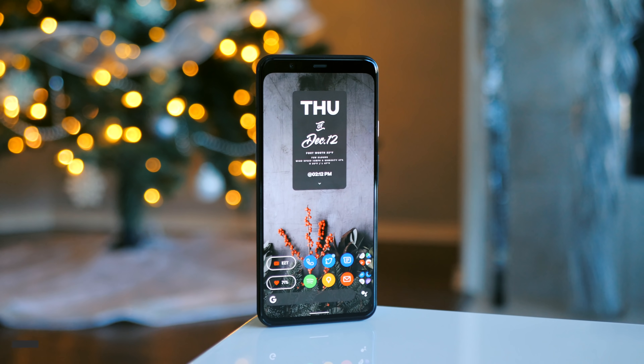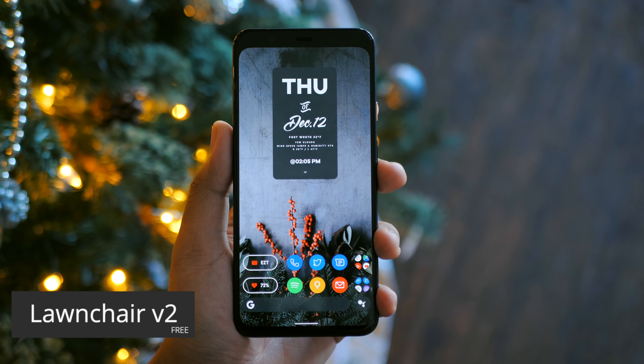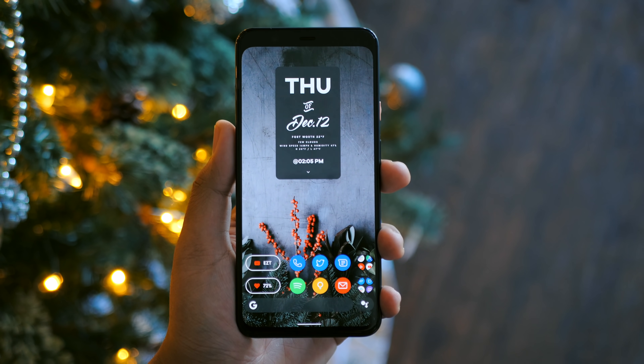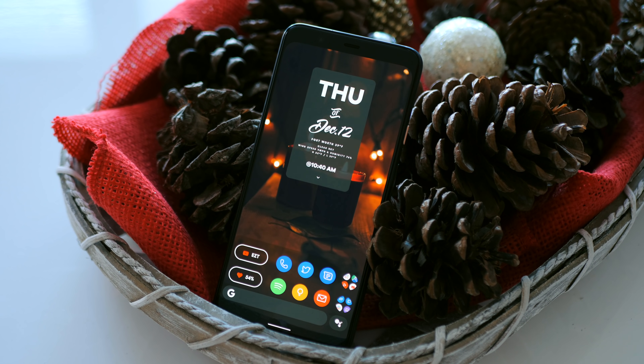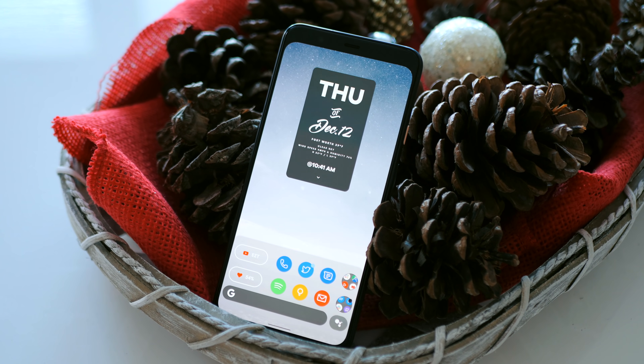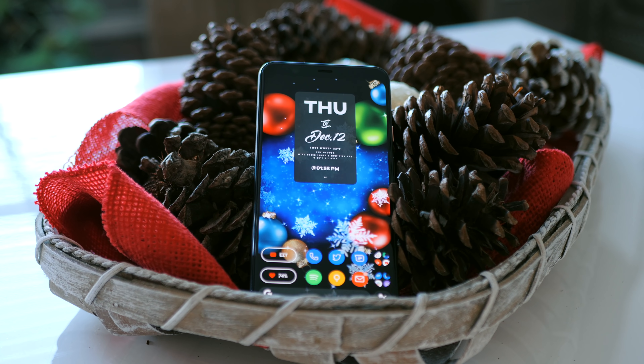Here is my home screen. The launcher I'm using is Lawnchair V2. I'm using a grid size of 9x7 with a disabled status bar. And just like with my lock screen, my home screen wallpaper is changing a lot as well. I'll probably be using some of the other wallpapers not currently applied, or I might switch it up to some good old Christmas live wallpapers from maxillist.net. I've always been a fan of those.